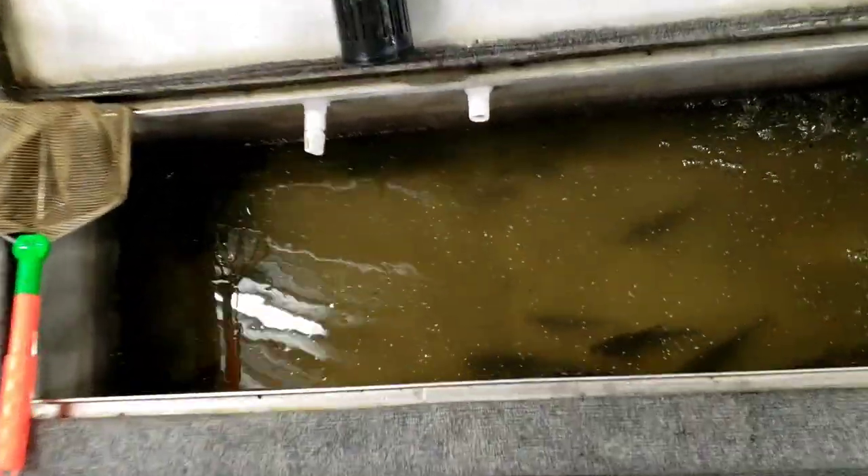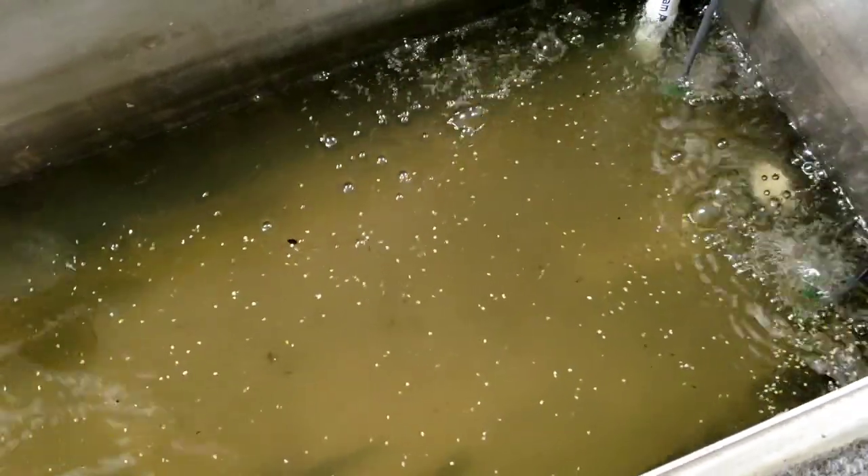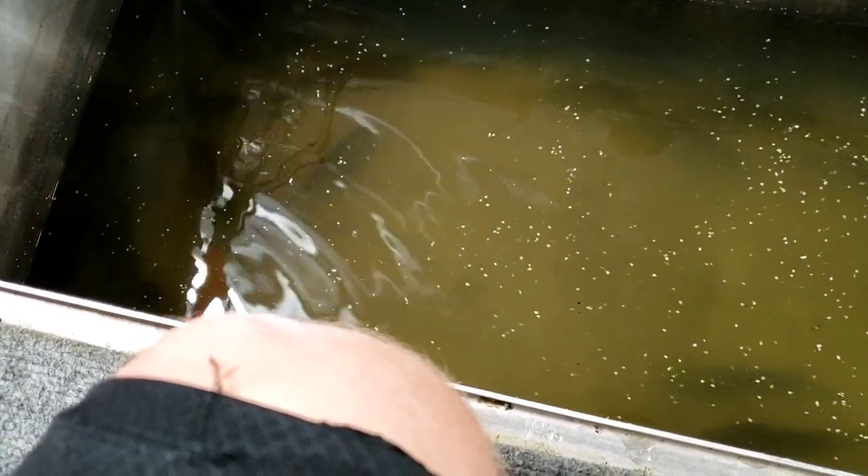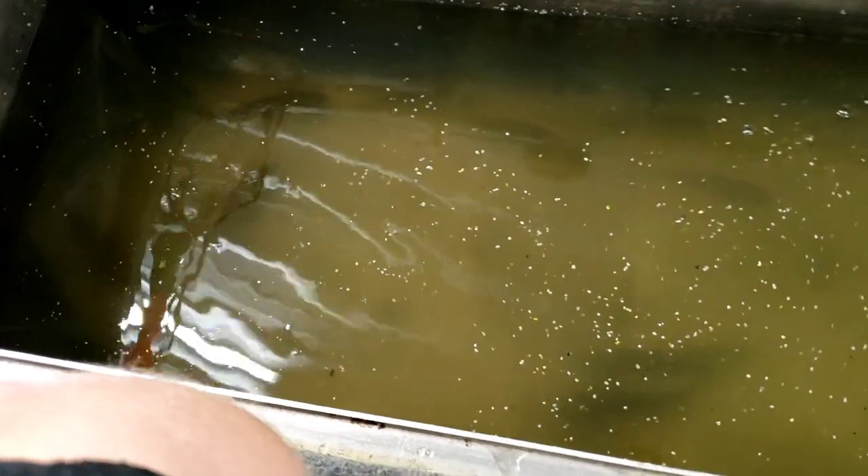What's up guys and gals. I'm going to show you a little filtering technique I've been using the last couple years for times when you've either caught bait and they're purging real bad, or in my case I was on the river this morning and pumped in some water on the fill pump. It's in pretty bad shape — there's about 35 gills in here and I don't plan on fishing this week, I'm at least three or four days away, so I want to try to clean this water up.